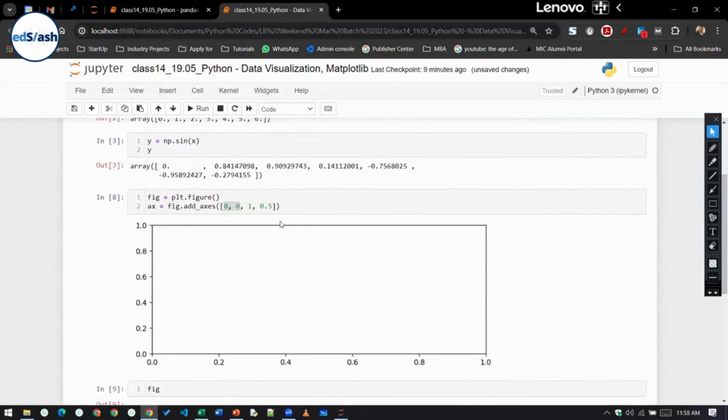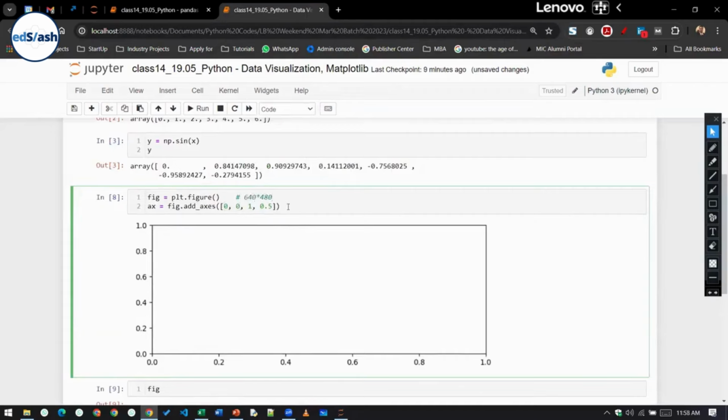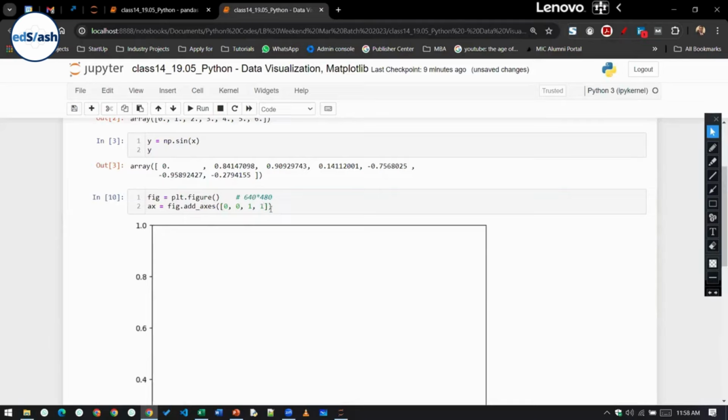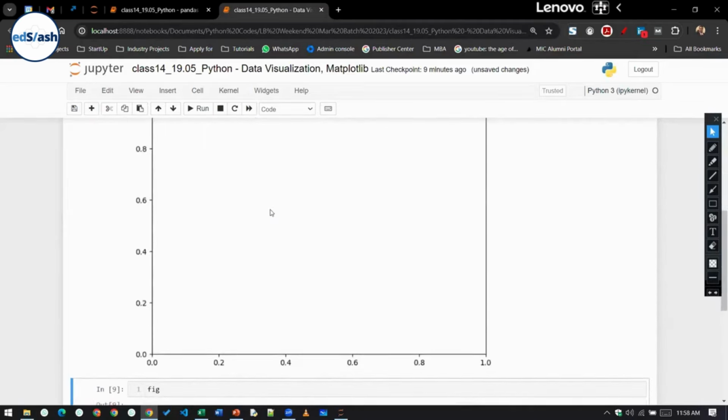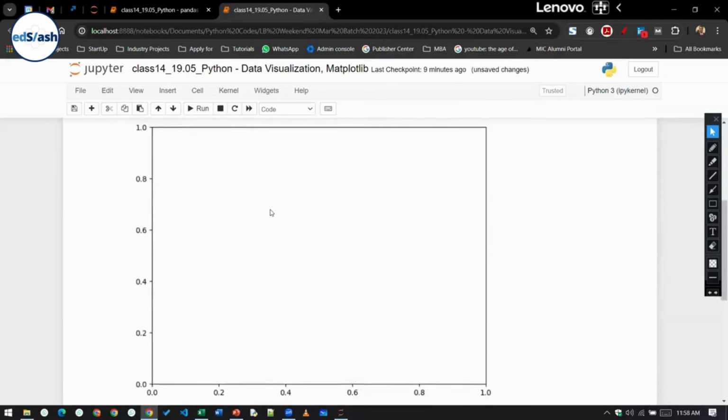What was the size of the figure, class? 640 cross 480, right? So 0.5 means half of 480 and 1 means 640. Understood now? If I put 1 here, see, this is now 640 cross 480. Got this, class, everyone?